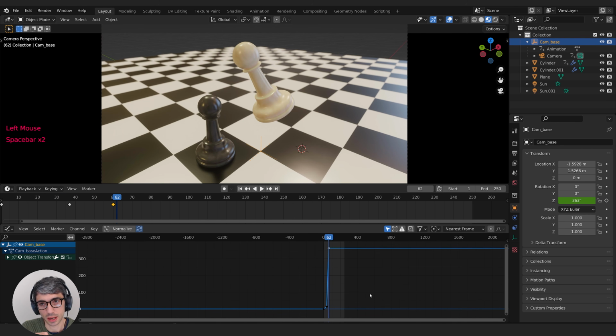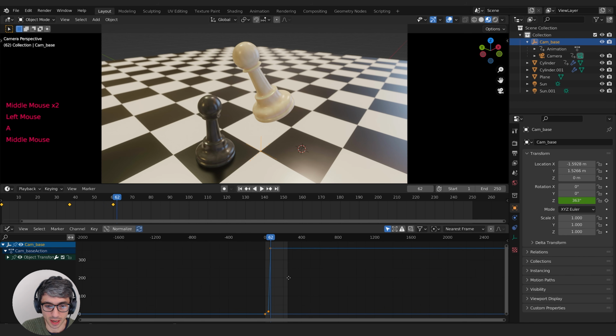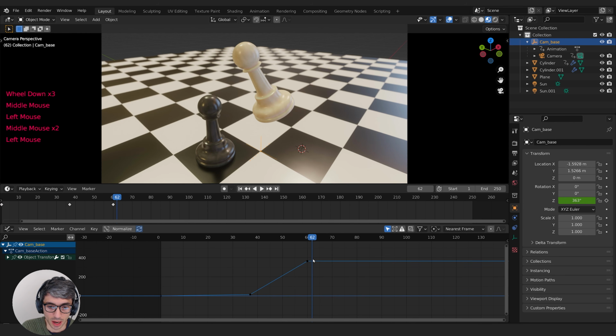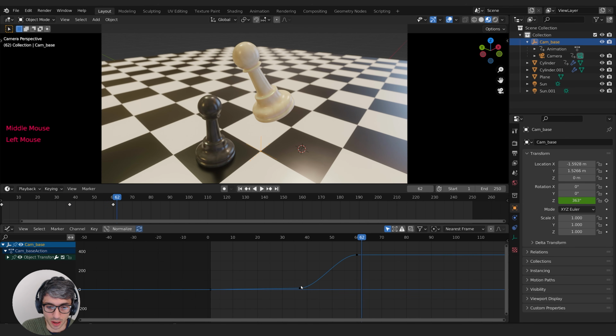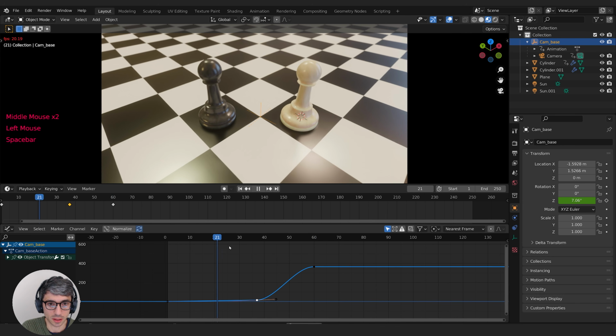But I want to be able to speed up and slow down with this spin, right? So it's getting harder to see my keyframes. So what I can do is hit A to select all, and then again, full stop. That will change my view. I'm going to change these guys to Bezier. So I'll box around them, and I'll right click, interpolate, Bezier. Now, you can see that it's continued to be linear up to this point because this keyframe is still set to linear. So it stays linear, and then we get to here is when it sort of Beziers out and does the speed up, slow down.